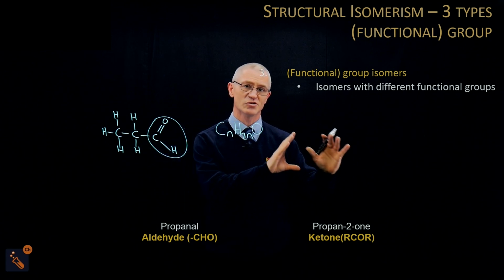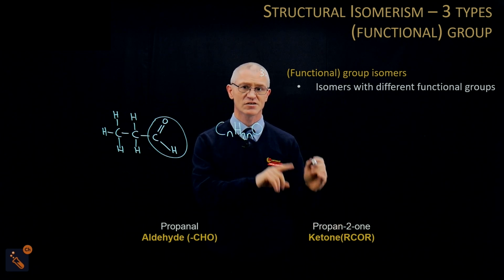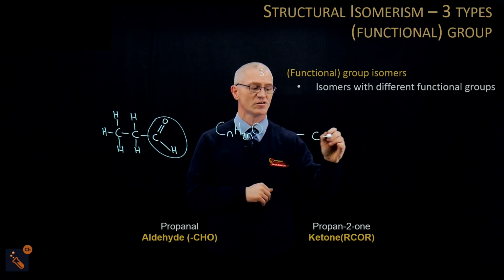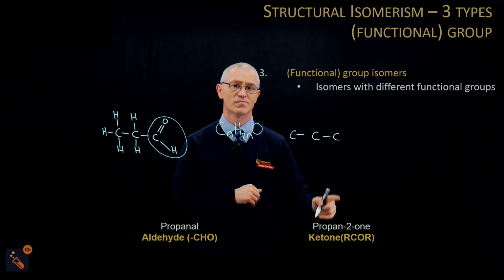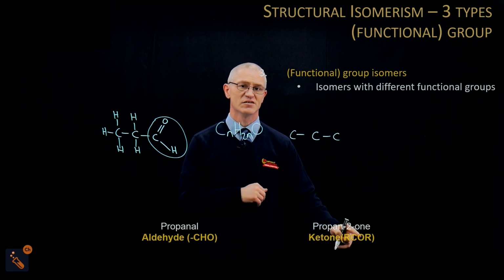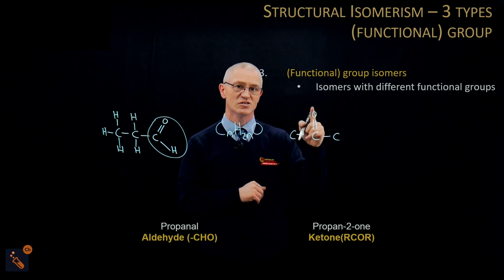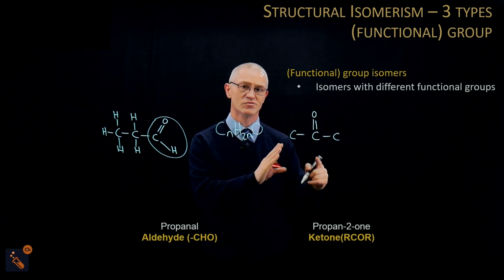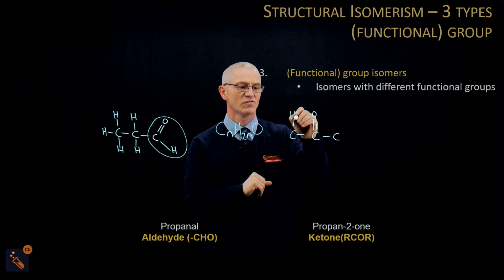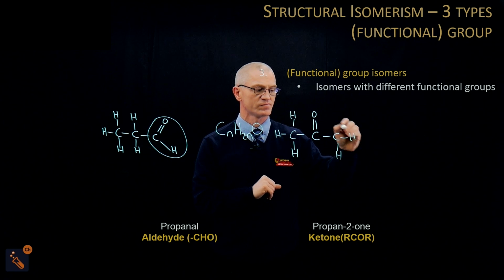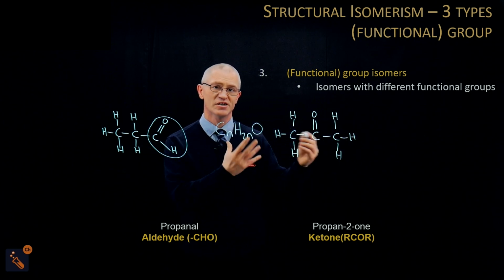So let's try the next one. Propan-2-one is a ketone. A ketone is written RCOR, so let's explain that a little better. It's 3 carbons in length because it says prop. RCO means there's an oxygen on the carbon, and there are R groups either side, so there must be carbon groups either side. That oxygen is a double bond oxygen, so this is my ketone functional group, and then all I do is fill in all of the hydrogens. Again, 4 bonds to each carbon, that's the only reason I'm doing it.